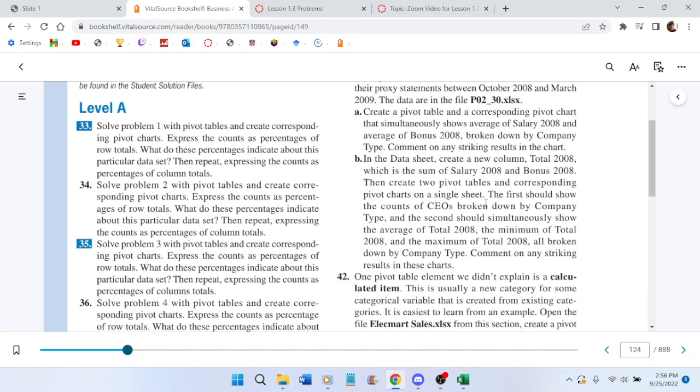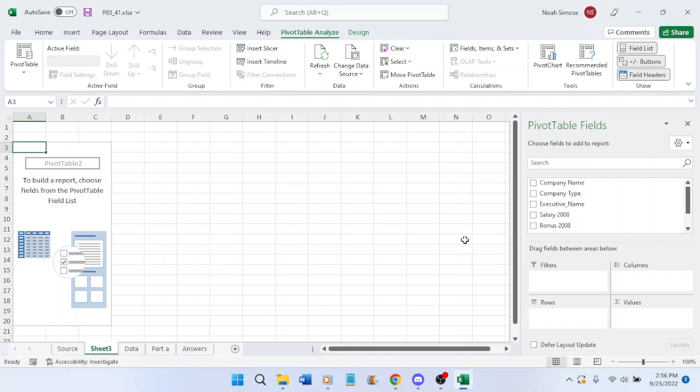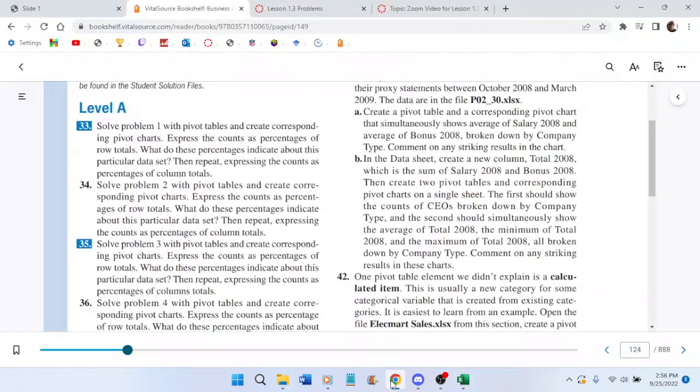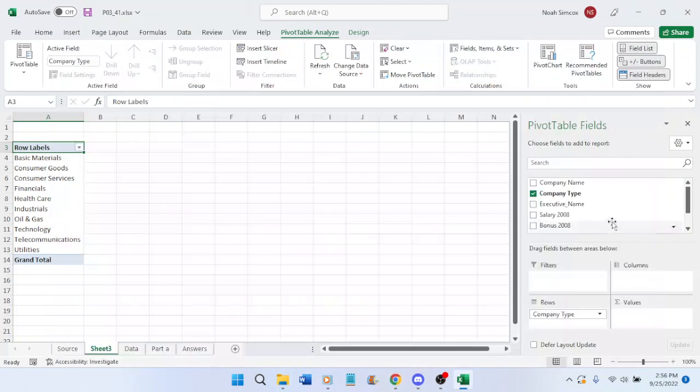Oh, why is she doing the second one first? Come on. Okay, so we do company type, and then the counts of CEOs.